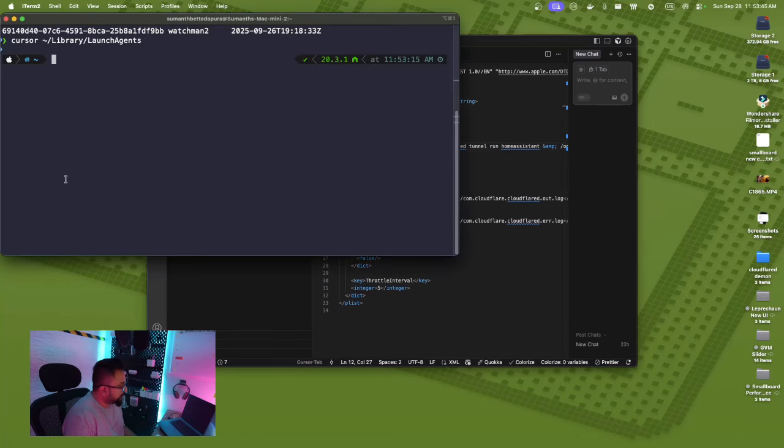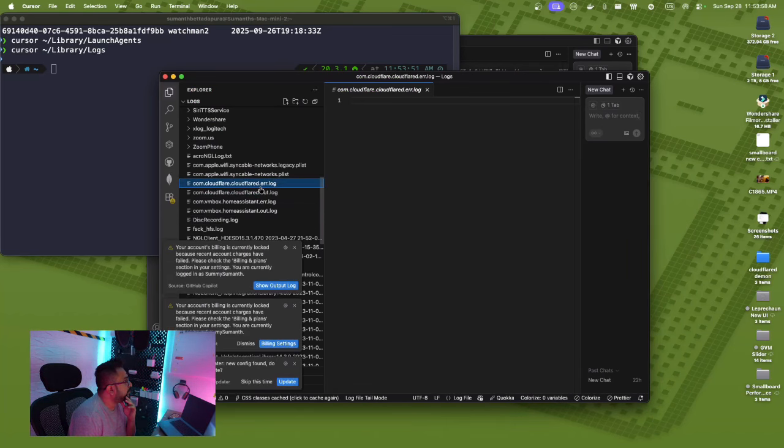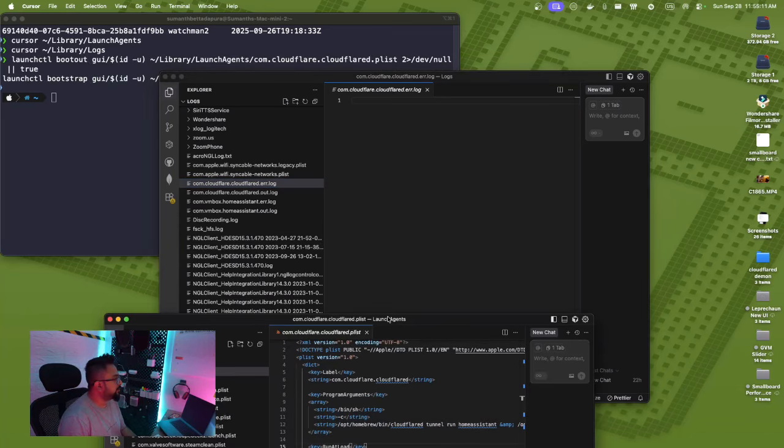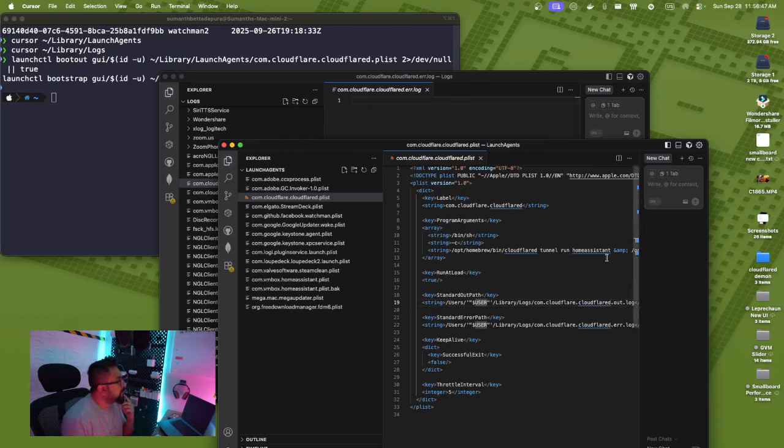Let me see what logs I am getting. Logs, yes. I opened up my IDE, Cloudflare out error. There is no error in that. Let me check with ChatGPT. Okay, turns out that launchd would not be able to resolve these usernames, so I'd have to manually give in my username.